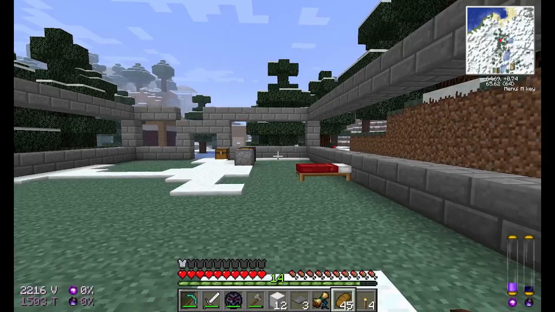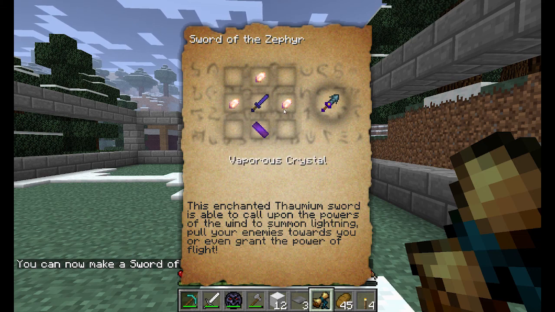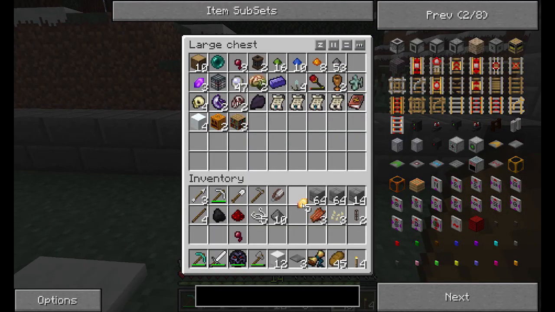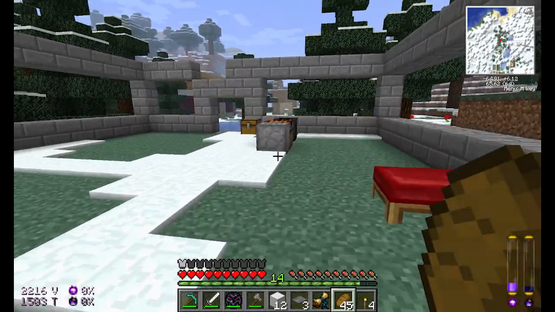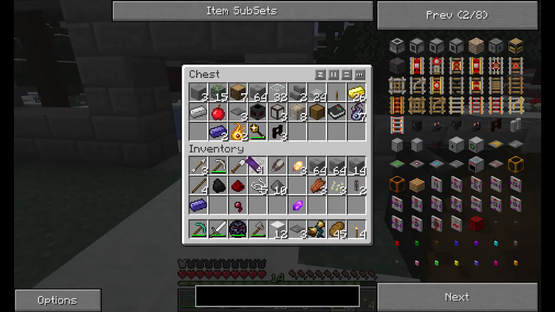Now, what is the Sword of the Zephyr? It's a Thaumic sword. Four or three of these vaporous and enchanted wood. Well, thankfully I have three vaporous, but I need more Thaumic ingots. So how do I make a Thaumic ingot? Well, that's simple. And I need some enchanted wood, which I swear I had some enchanted wood. It's probably in this chest over here. Yes. Oh, I have more Thaumic ingots, so never mind. I won't show you how to make one.